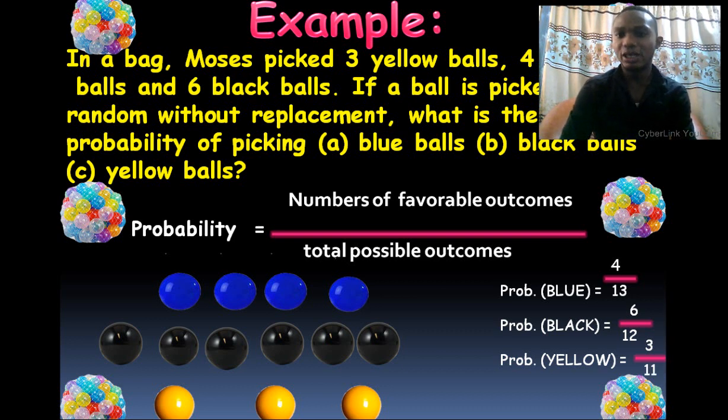Then what do we have? Over 11. Then if we had another ball, for example, if we add another question there, maybe you were asked to find the probability of picking another red ball. That means if a red ball was part of the total number of balls there, if I'm to pick a red ball, the total possible outcomes will also do what? Reduce by 1. If you still do not understand, I'll need you to pause this video and play again.